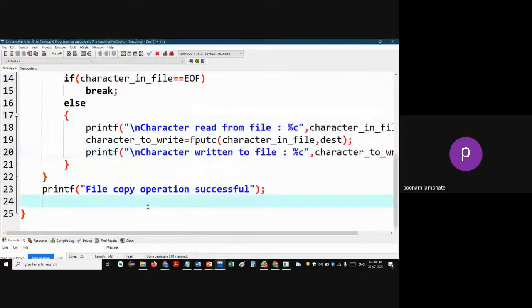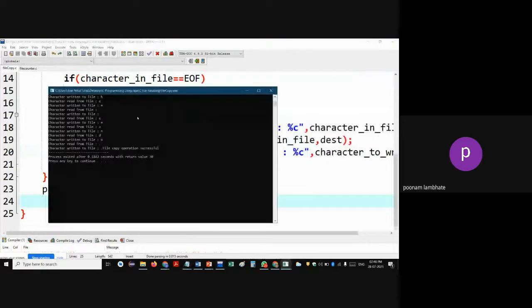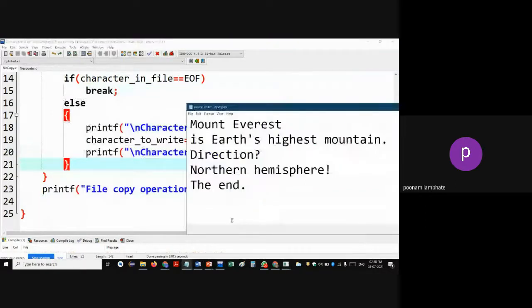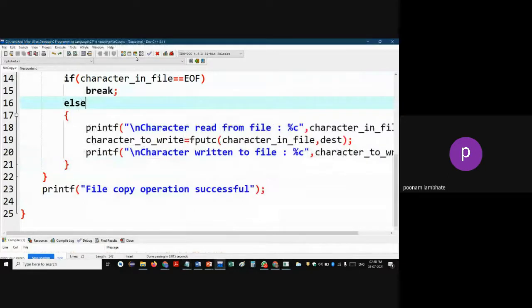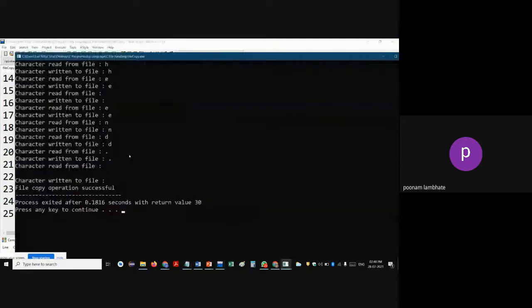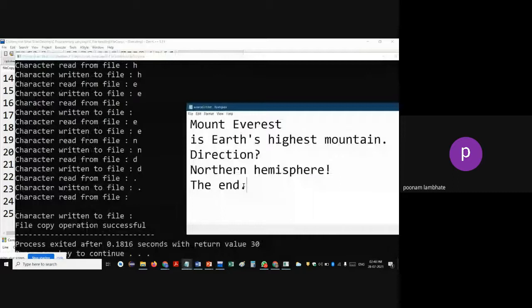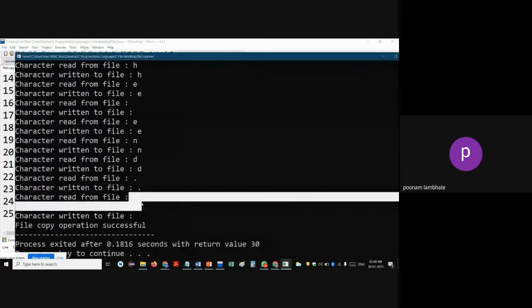So now when I read my file, and when I need to save this source file, let me save it by clicking Ctrl S or File and Save. And now when I run my program, as you can see, after the full stop, I have another backslash n over here, right? So that is getting read over here. See, you're getting a line break over here.